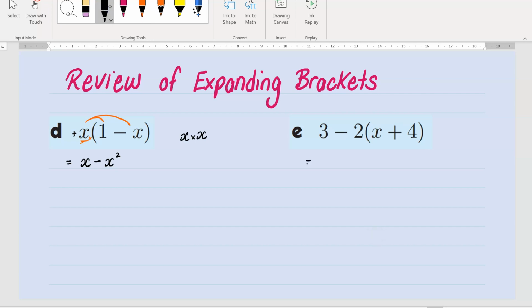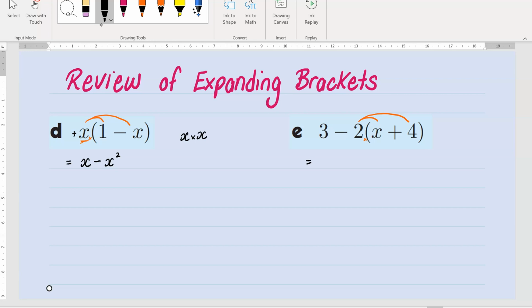We move on to the next one, and we have to be very careful here because it's tempting to work out 3 take 2, but we can't do that because there's a times in between the bracket, and according to order of operations we have to do the multiplying first. Now what I'd like you to do is, as you're watching this, have your pen and paper ready and stop the video. Don't look at me doing the solutions, you do it first, and then see if you're correct. And if you get stuck, then have a look or listen to what I'm saying.